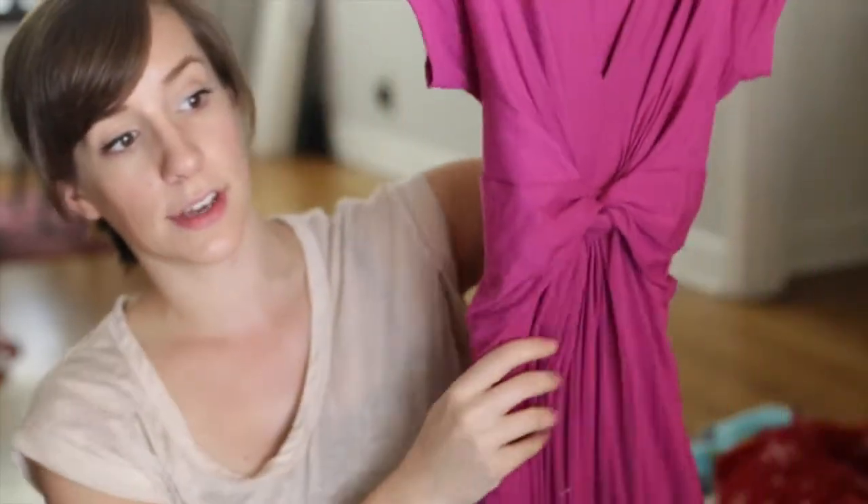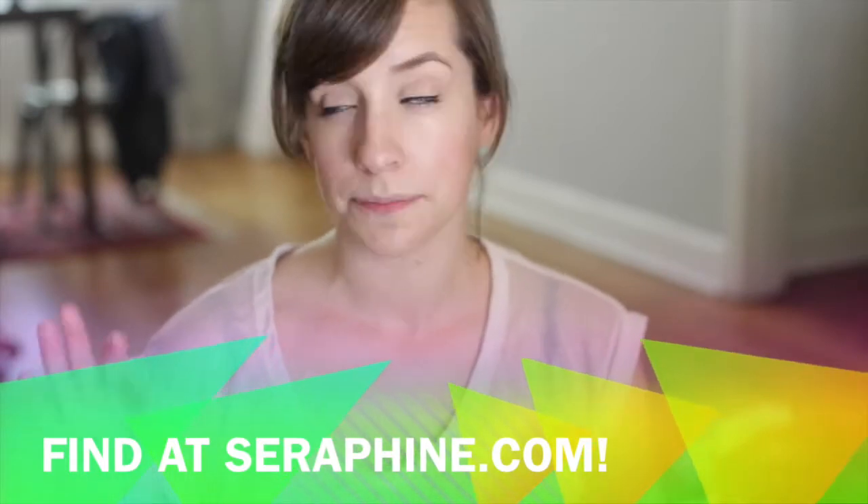I'm bringing a lot of dresses because we're going to Mexico, so it'll probably be pretty hot. Maternity dresses are comfy and flattering to begin with. This is what I'm wearing to the wedding — it's about knee length and maternity. I love this dress and recommend that everyone who's pregnant gets at least one color of it. I'm also bringing a few other maxi dresses, like this one from Forever 21 that I got in a bigger size.